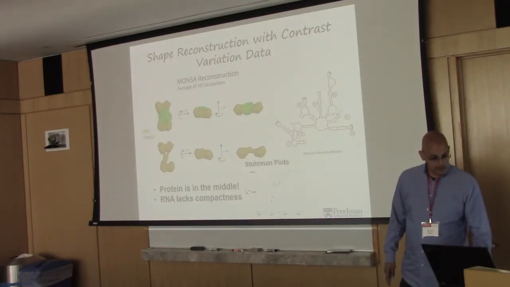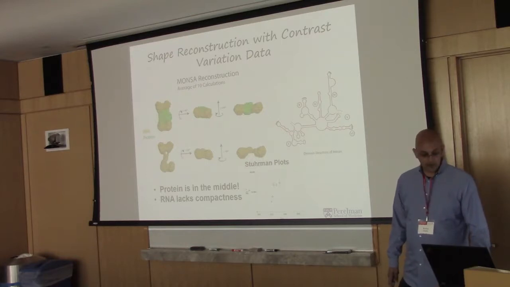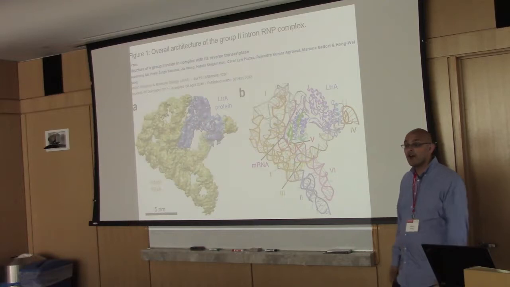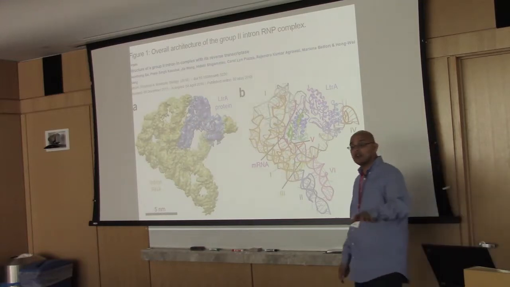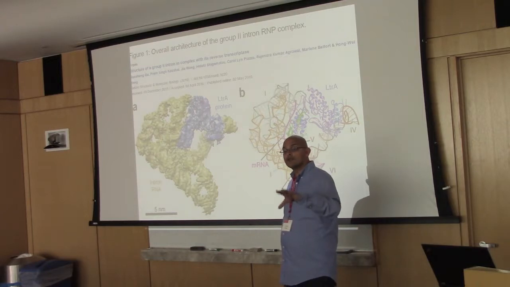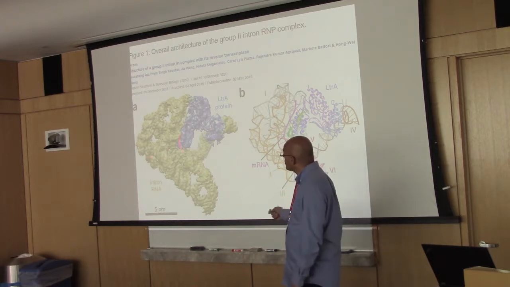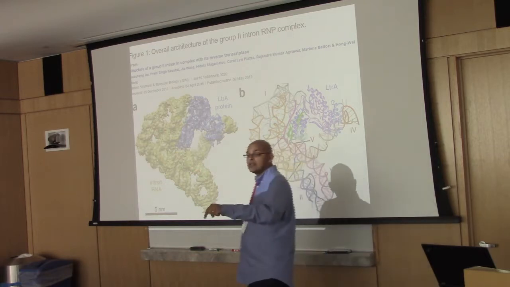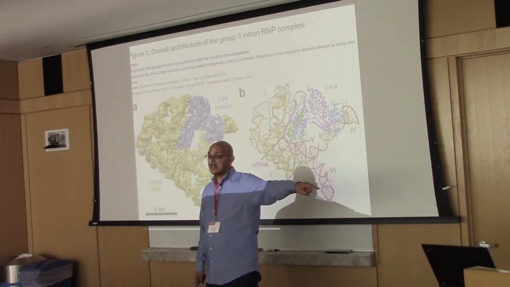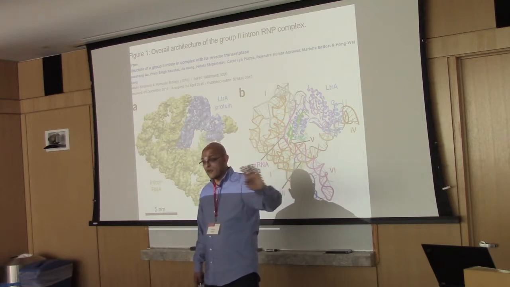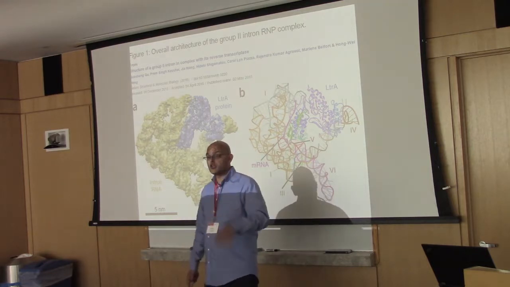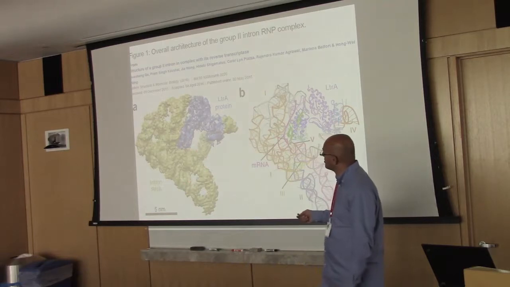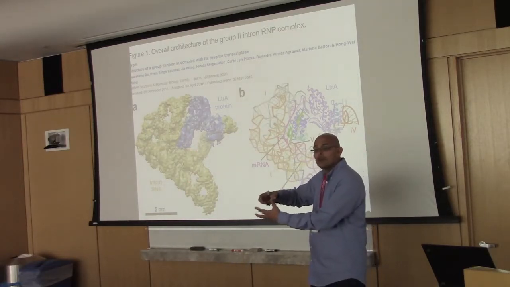Marlene's group was concurrently working on a high-resolution EM structure, which came out a few years later, and we weren't really far off. This is a little side note: if you're doing electron microscopy, small-angle scattering can be a very useful tool to validate and check your class averages and reconstructions. During the initial phases of this project, we took their initial negative stain envelopes, back-calculated the profile, and checked it against the scattering data. We told them they were on the right track because they agreed with the solution scattering very well. They were very excited about that. We used it as a quality check, and it turns out we were pretty close in terms of placing the protein towards the middle.